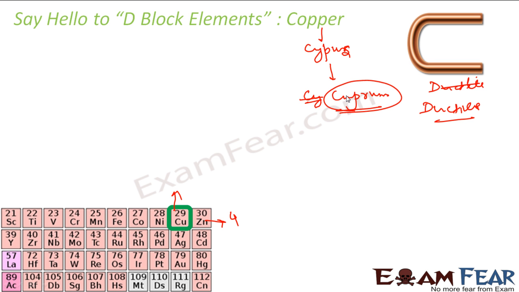Copper is essential for all living organisms. It is found in free form. I told very few of the D elements are found in free form, copper is one of them. Copper also actually forms a protective layer. It also forms protective layer, but it is found in free form. There are a lot of isotopes of copper, there are 29 isotopes of copper actually. And if you see, copper has been known for a long time, that's why we don't know the exact date when copper was formed. You see there is something called copper age, it's 10,000 years back. So copper is known to people, known to humans for a long time.